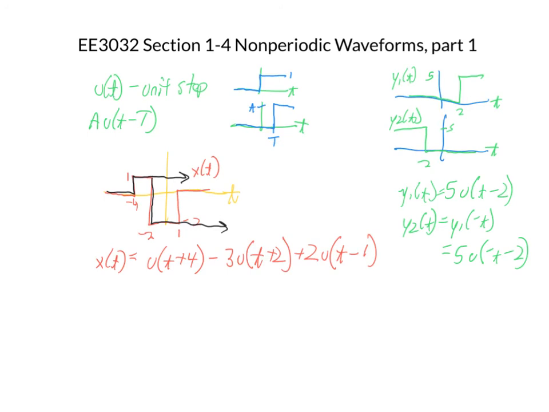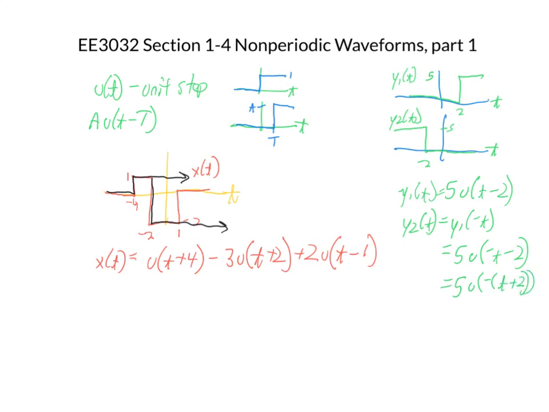Now, notice here it's minus t minus 2, and the transition, the discontinuity, occurs at time negative 2. You are used to seeing, when you see a minus 2, you're used to saying, oh, you subtract the delay, so that would be at 2. But when you have time reversal, the sign also gets reversed there. So if you want to look at it this way, it might make a little more sense.